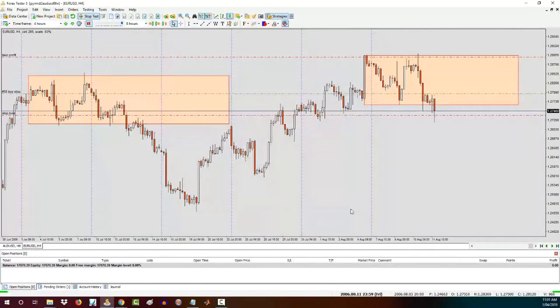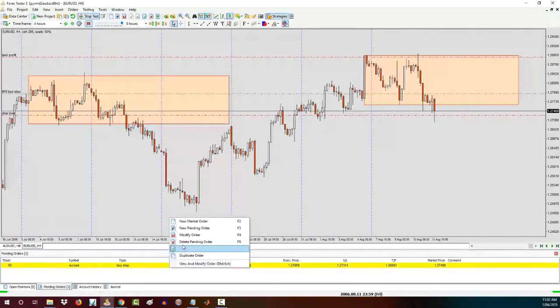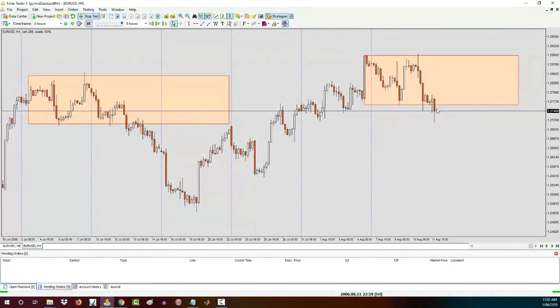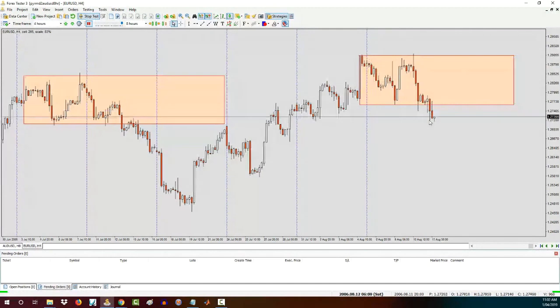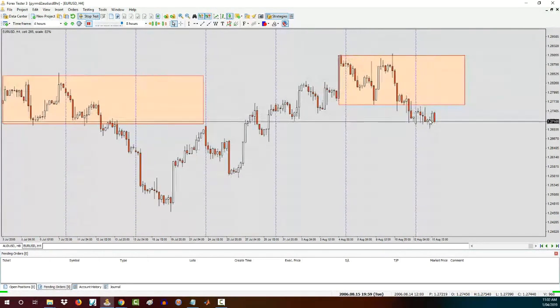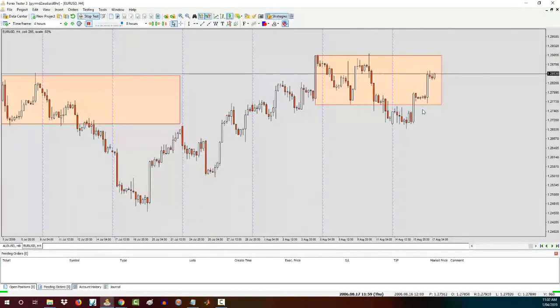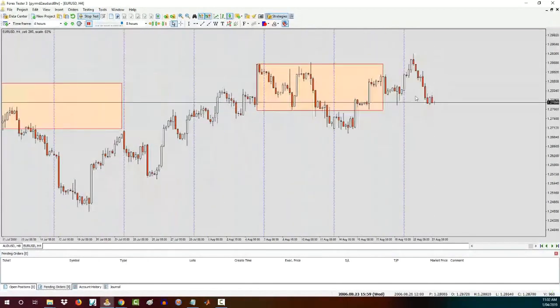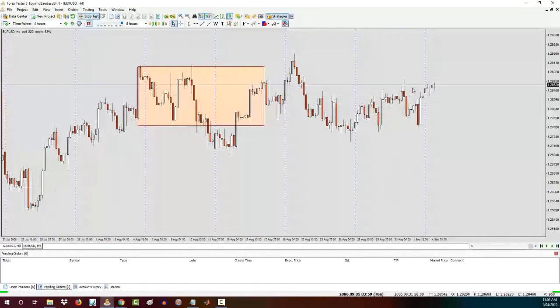Okay, it went down here. It did not trigger my buy stop, so I would cancel the order now, because another candle gives me more information, and that information is that the market's ready to fall out of the box. Just like that. Okay, we're back in the box, but I'm not going to trade it now. It's already made a false breakout, so I'd rather wait for a different box at this stage. That was a good box.